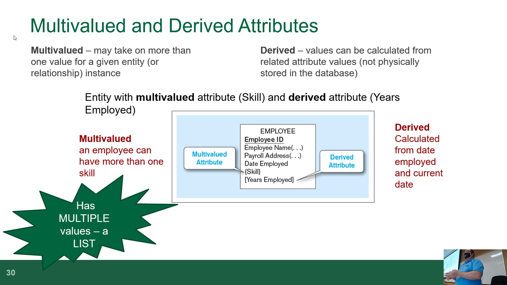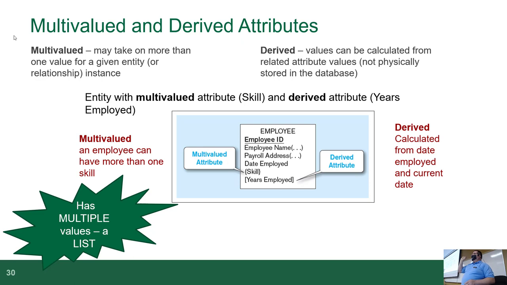You know, you've got SQL, HTML, ECMAScript, PHP, Python, a bunch of alphabet soup. These are all skills we're supposed to develop as developers. So that's a list. Later on, when it gets put into the actual physical database, that list is broken out to its own entity. A derived attribute is another thing that we can store at the design phase, but at the physical phase, we do not include it unless it's for performance reasons.